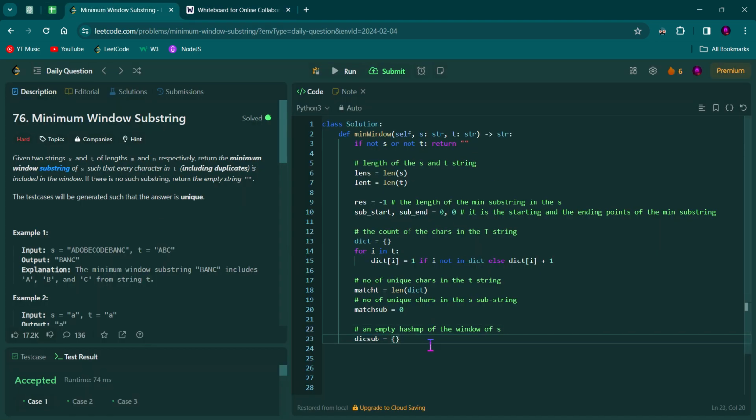Okay, now I got all the characters that I need, so I can go for a loop.